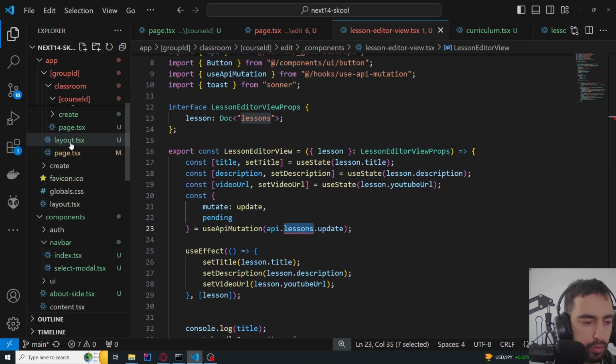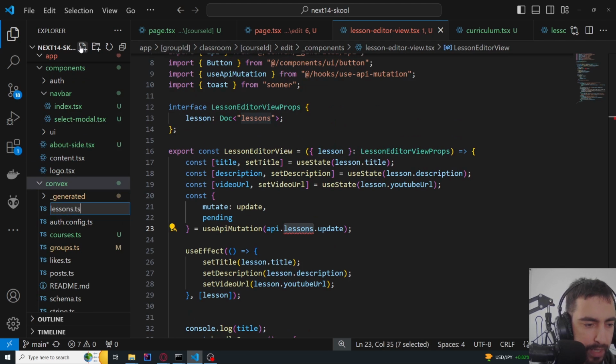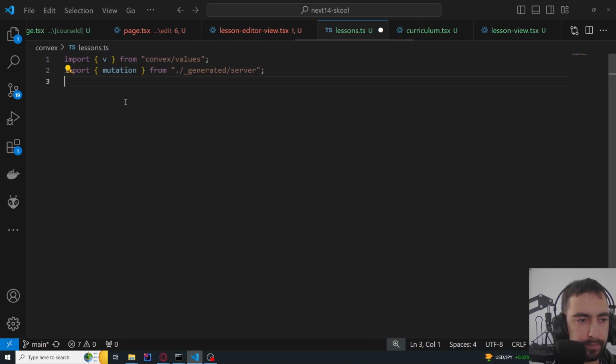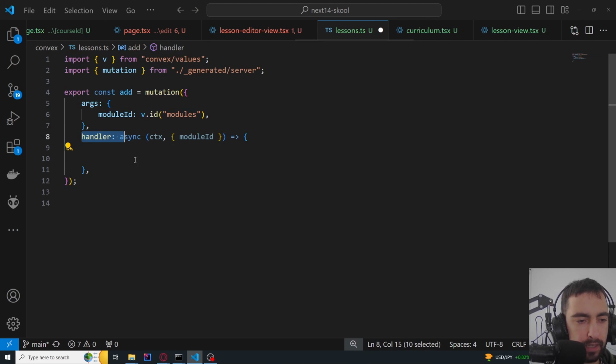So let's go to Convex folder, lessons.ts. So a few imports, and then export const add mutation. Arguments are going to be module ID. So we will just add the lesson to this module. Handler, extract this.